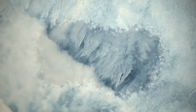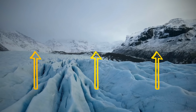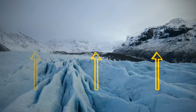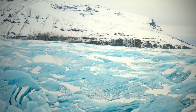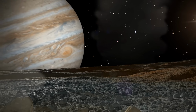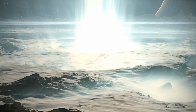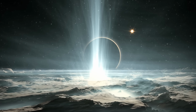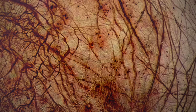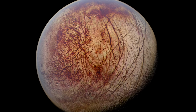In this cycle, liquid water freezes and then thaws inside an ice sheet, which is a rather high-pressure environment. This causes the sheet to move upward over and over again, creating a two-peaked structure. Or at least that's what happens on Earth. If the processes on Europa are similar, it can prove the presence of shallow waters on the satellite. Of course, the temperature, pressure, and chemistry are very different on Europa. And scientists don't know yet how the ice behaves there. That's why they can't understand how deep or large the water pockets are, or how long they need to refreeze.